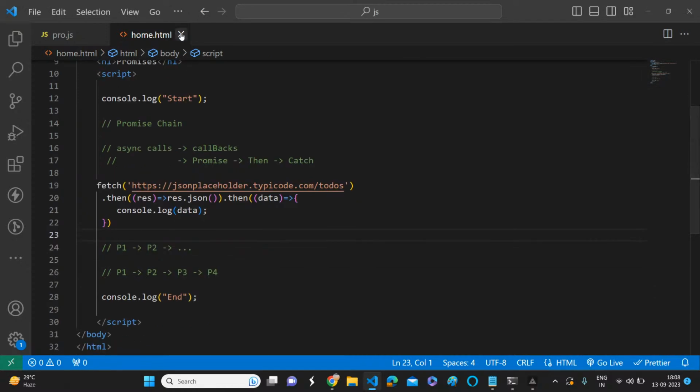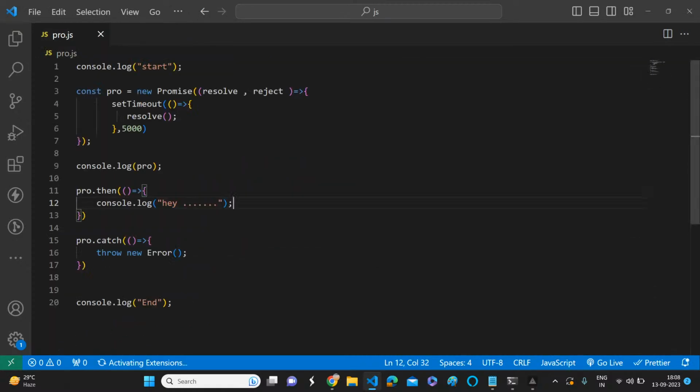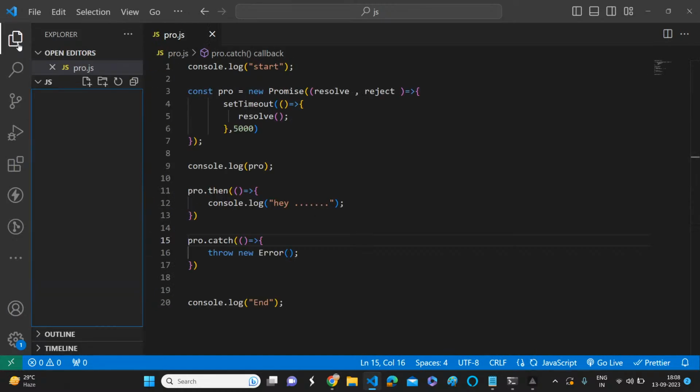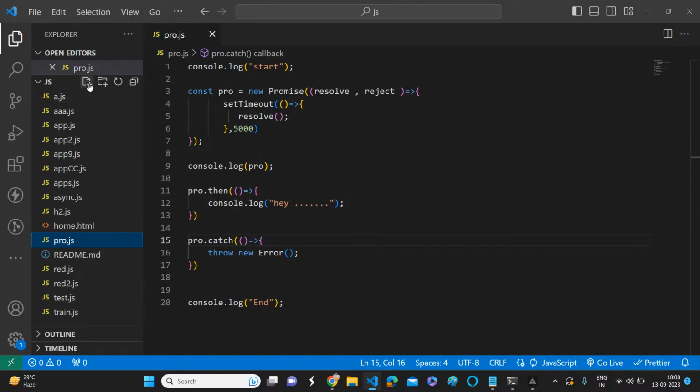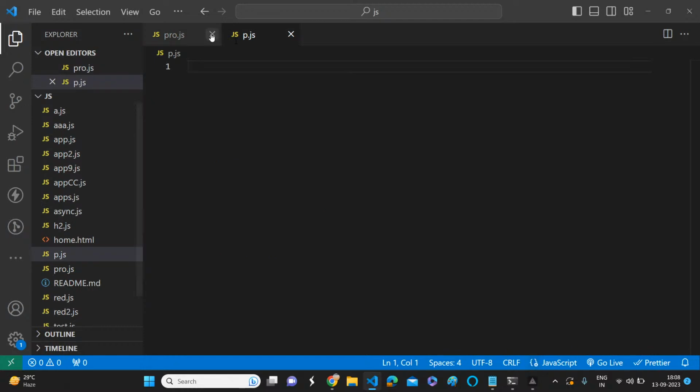Okay, now tell me, can anyone tell me what is a promise? It holds the status of an asynchronous operation and also holds the response of the asynchronous operation.